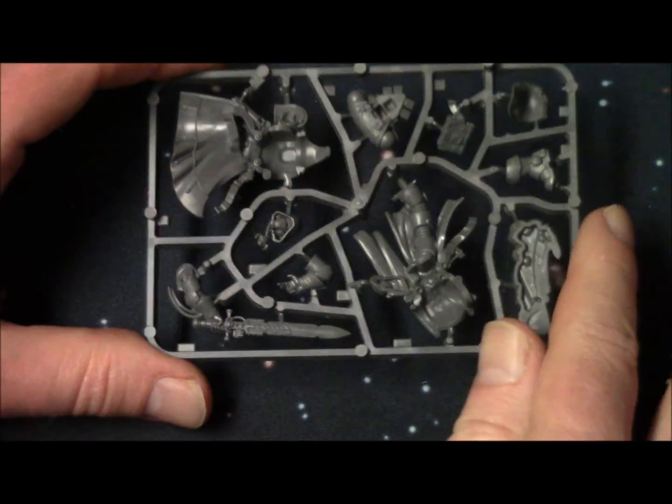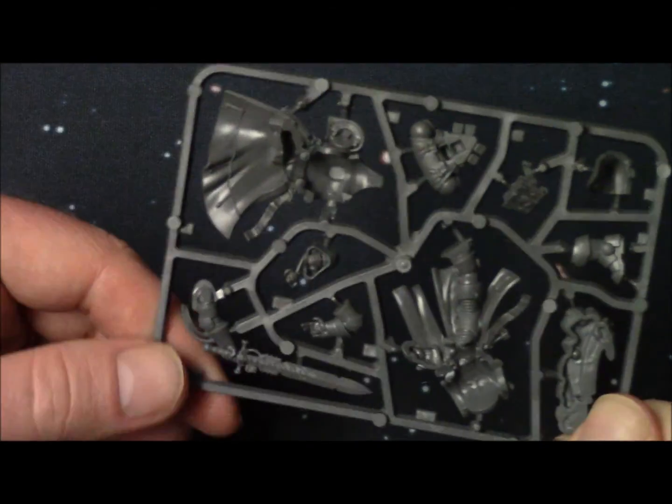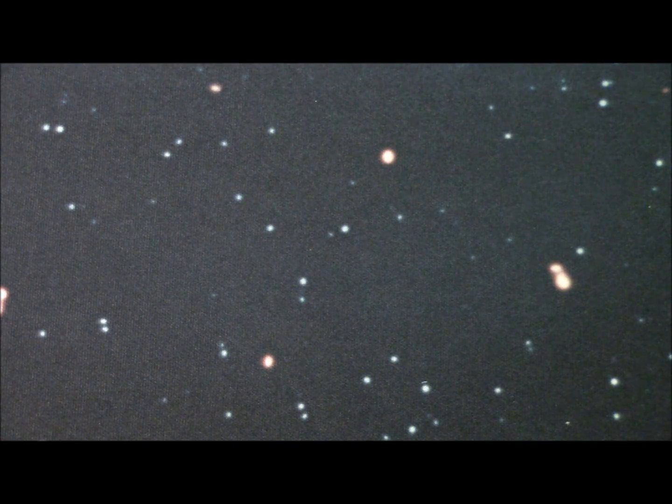So these, you can obviously tell, are the individual models, and they will be available, or I think they are available now. This is the captain in Phobos armor, and he's like 30 bucks, or almost $30. So 50 plus 30, so 3 dudes plus the captain, you're already looking at 80 bucks. So you're literally getting the librarian, the lieutenant, and the 2 other squads for free. Pretty much.